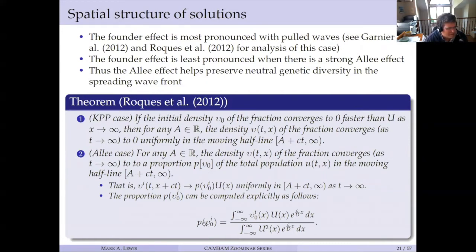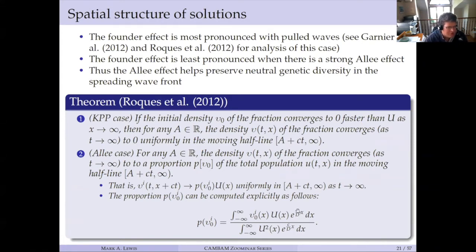And so what does this say here? Well, this is your initial distribution of a particular neutral fraction. And this is the traveling wavefront, okay? And so we're taking the product of these two things, and then we're putting a weighting function in here. And the weighting function is going to emphasize things that are further to the right, that have a larger value of x. And the weighting term is C over D.